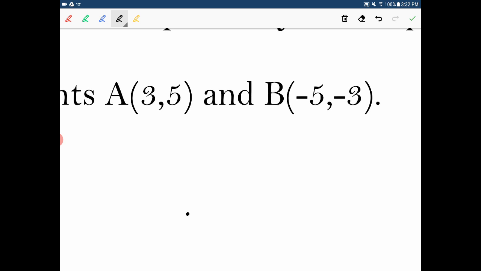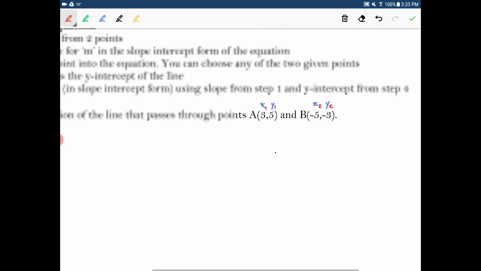So I'm going to start by labeling these. And whenever you're using the slope equation, I do highly recommend you do this just as a way of making sure you don't mess up. Okay, that's an x, that's a y, that's an x, and that's a y. We say this is our first point, and this is our second point. So now we have an x1, a y1, an x2, and a y2. So we're all ready to use the equation.